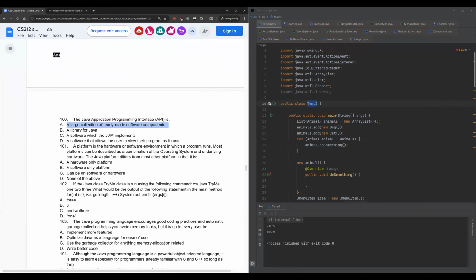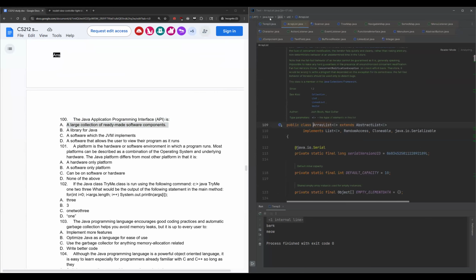It is a large collection of ready-made software components. All these libraries are from the Java API, I think. It should be. Yes. So, Java base, all these ready-made software components.